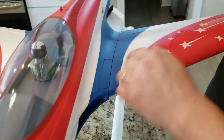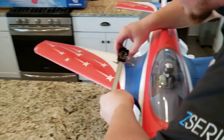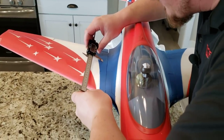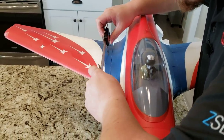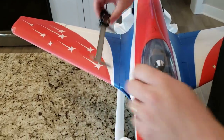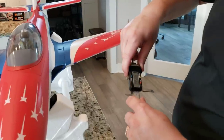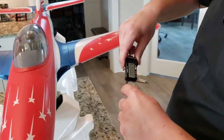So I'm just gonna bring this in and then I'm actually gonna walk over just a little bit so I can make a dent in the foam like I do. And I'm gonna go halfway through the blue. So 139.5, just because if there's any disparity, I wanna get them even, okay? And all I'm doing is just following along this line and making my straight line out, okay? So I've got my bump there, and then I'm gonna walk this out to 145. 5mm range is pretty standard.